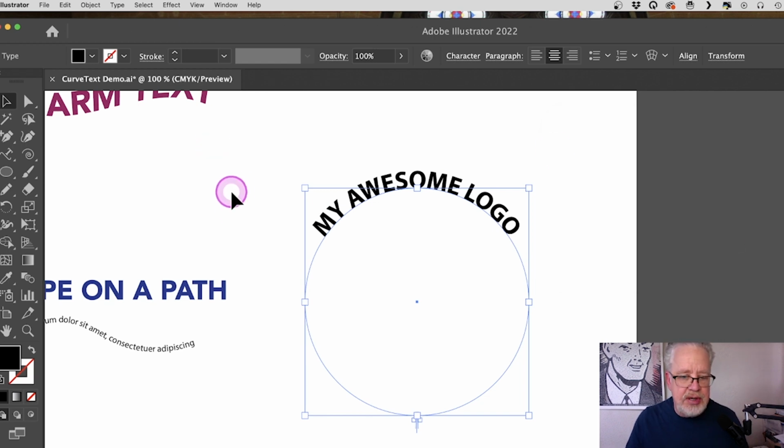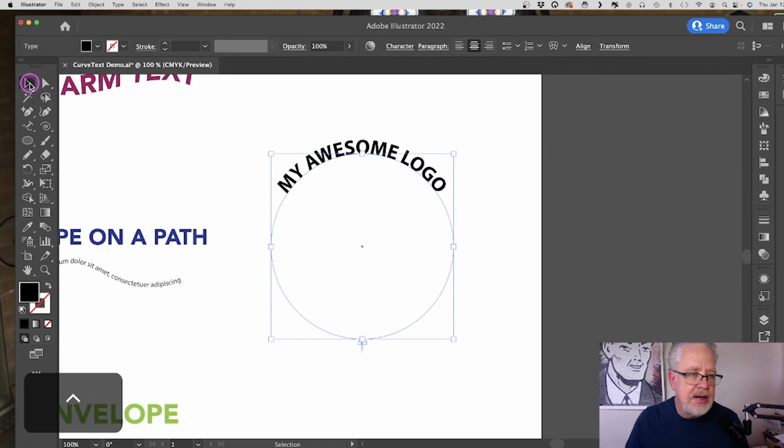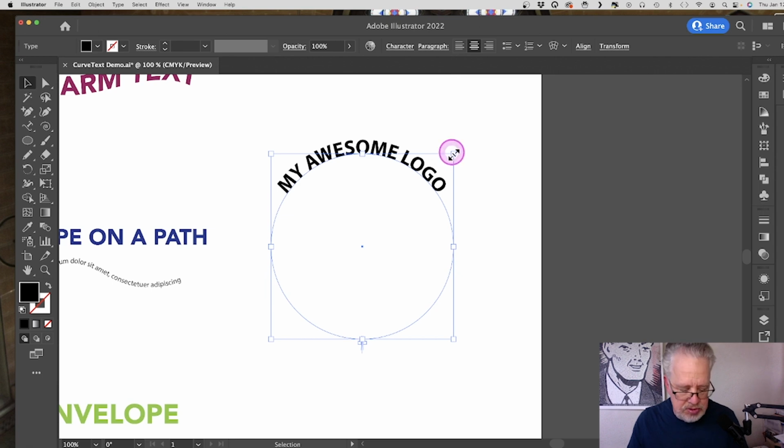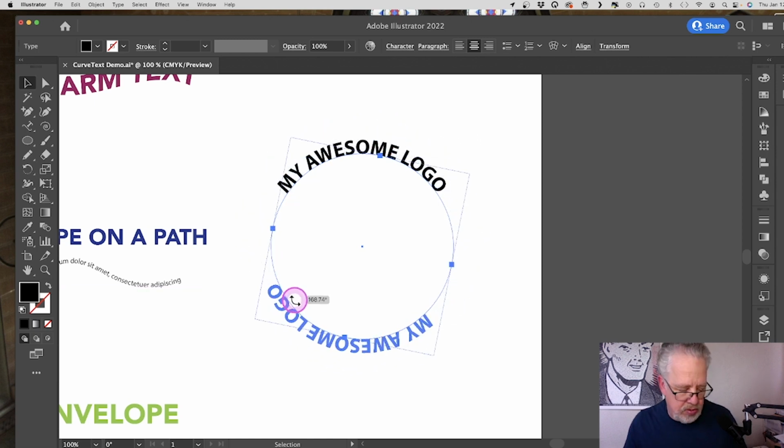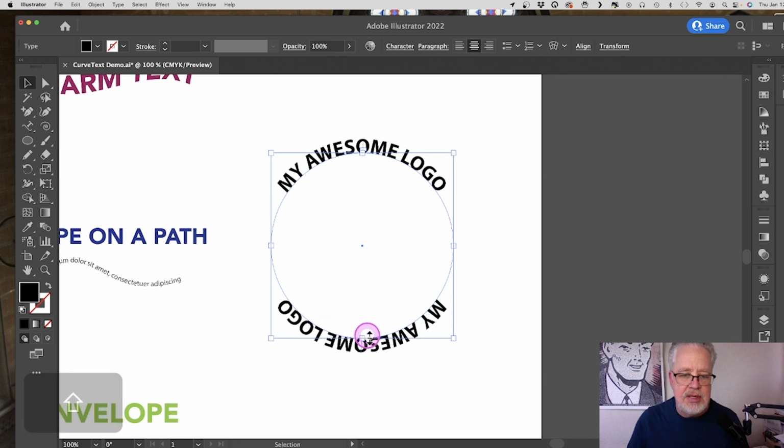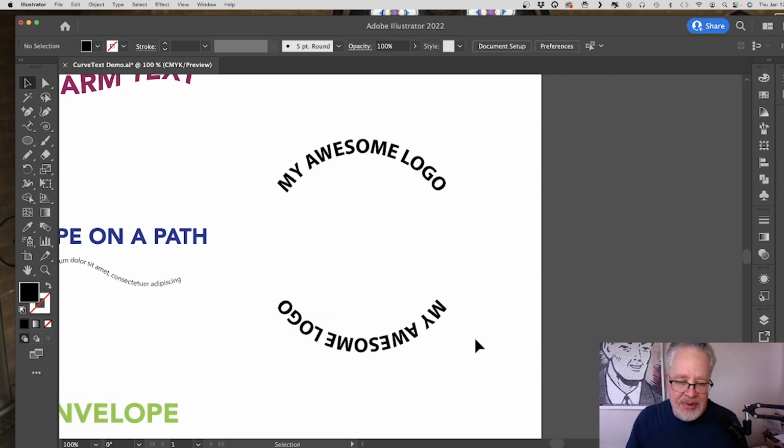The last thing I'll show you here is to create text that goes around both sides. Typically what I do is actually make a copy of the text rather than try to get it all in the right circle and get the spacing correct. So I'm going to hit Control or Command C to copy that text, and Control or Command F to paste it in front. And now I can hover around the corner here with my selection arrow, click and drag around. I'm going to hold down Shift to make sure I get that locked into the right position. Now I've got text going around both sides of the circle, and I can edit these bits of text separately from each other.